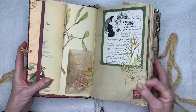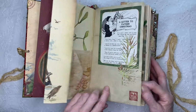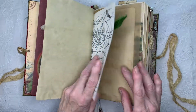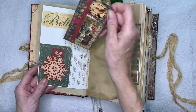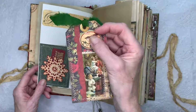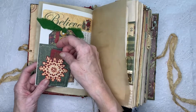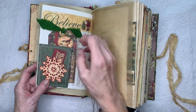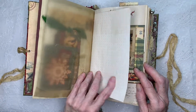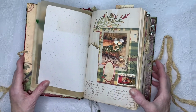I've also used die cuts in here. So Letter to Father Christmas. And here's some winter grasses. Here's a tuck spot. It has a tag with children and a little bird. And there's a little tuck space here with a little tag in it. There's some vellum. There's a lot of different kinds of paper in here. This one has dots. I'm not sure if you can see it or not.